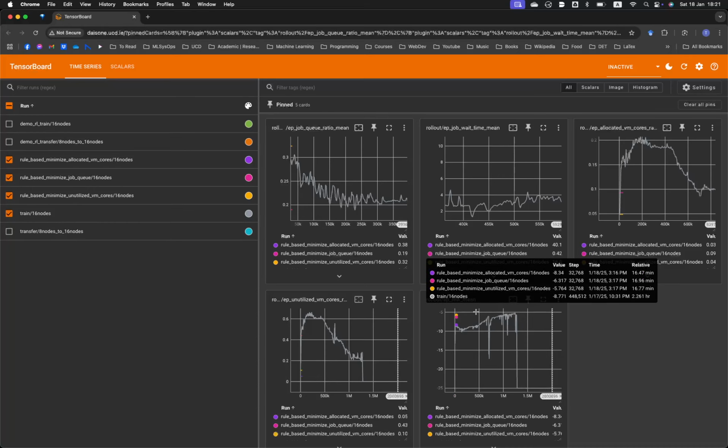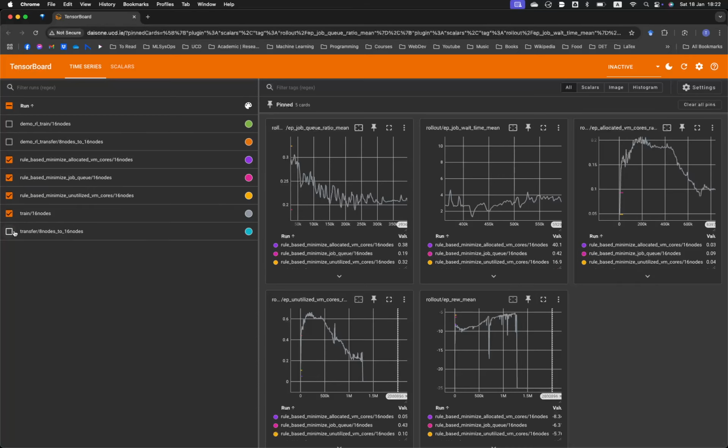Let's see how much time the from scratch model needed to reach that best reward. As you can see around here, the gray model reaches minus 5.7 at approximately 1 million time steps, or 5 hours. So we need 5 hours to train a DRL model to perform better than the best rule-based approach.